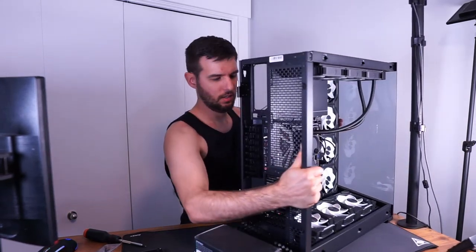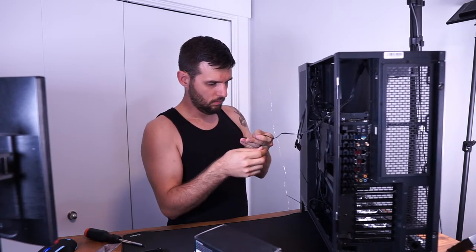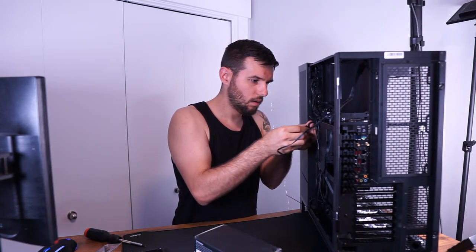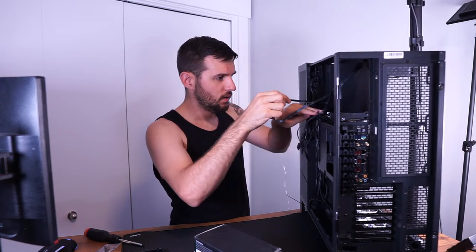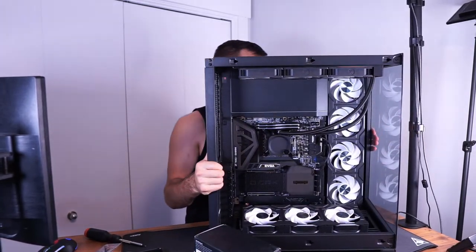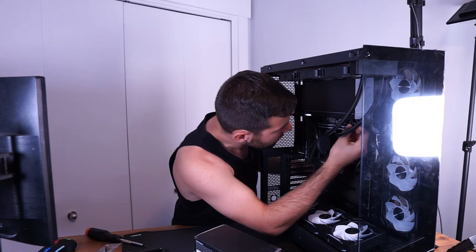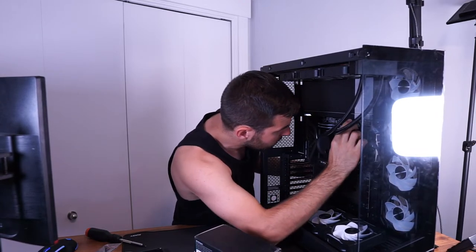I need to get these CPU fans in there. Got this RGB connector here. Okay. And this fan connector to go into the fan header down here. Ugh, my lazy Susan, where are you? Where's my lazy Susan? Alright, where'd that cable go? I just put it there. That is our CPU fan port.